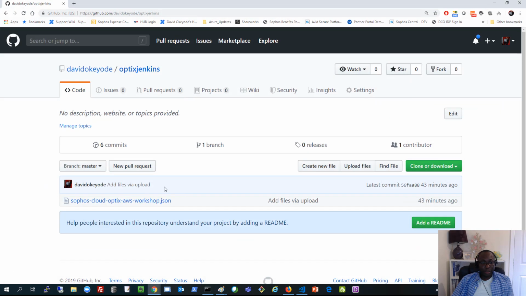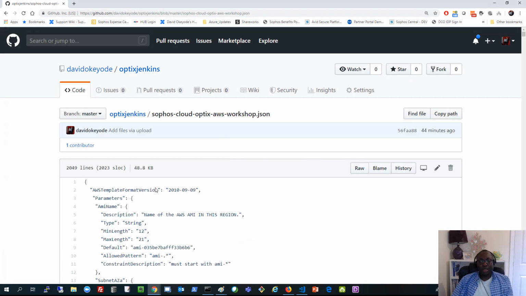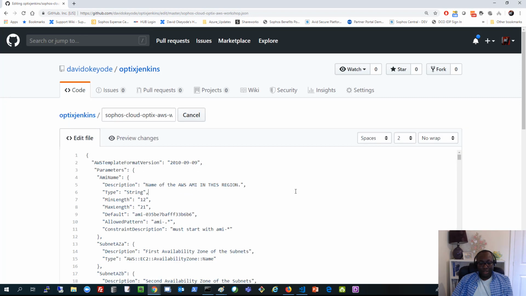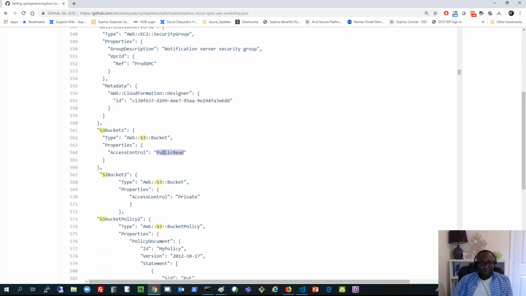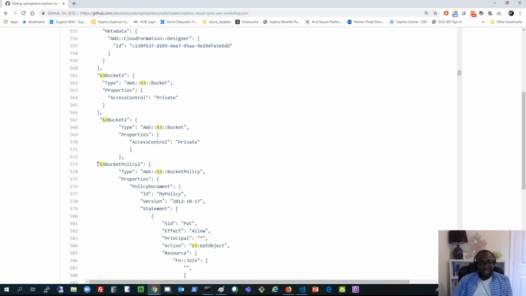So if I go to my GitHub, if I go to my CloudFormation template, and I will just edit this directly over here. So if I go ahead and click edit this file, if I go to my S3 bucket, you can see that I have that set to public read. I'll change that to private. And this one is already set to private, but I have a policy that allows everything.